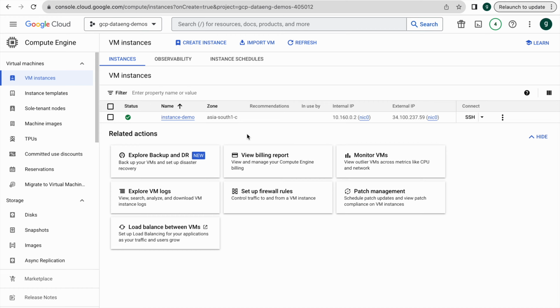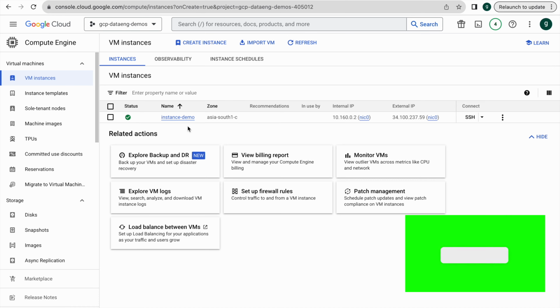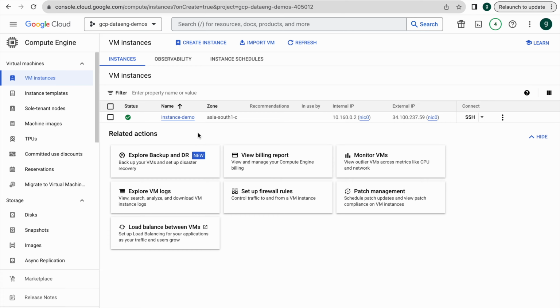So as a user, because you are the owner of this project, you can access any Google Cloud Platform resources. But coming to this instance, the instance has to access any other Google Cloud services like BigQuery or Google Cloud Storage, right? So it has to access those resources via that service account which we have created. Now we have to grant the required IAM permissions and roles to that service account.